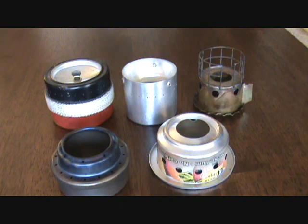A question I get asked a lot is, should I make my own alcohol stove or should I just buy one? And like a lot of questions in ultralight backpacking, that depends on a lot of things. So today I'm going to present the advantages and disadvantages of both and see what you think might be best for you. So let's start with stoves you can buy.